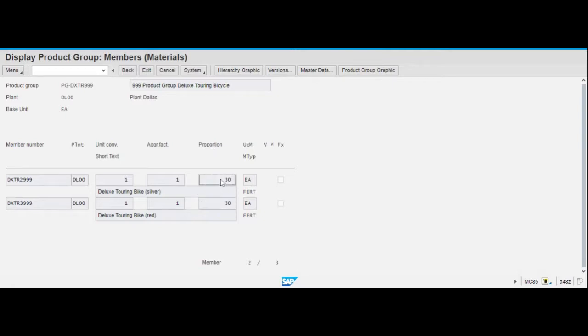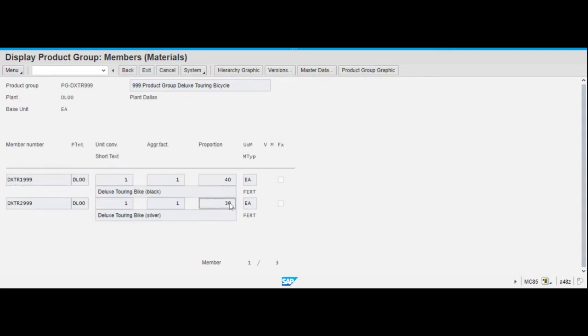Pay attention to the proportion. It is 30, 30, and if you go up by scrolling, you'll see that the first one, DXTR 199, is 40%. So the proportion share of our product is, this is number 2, and going up, this is product group number 1, 40.